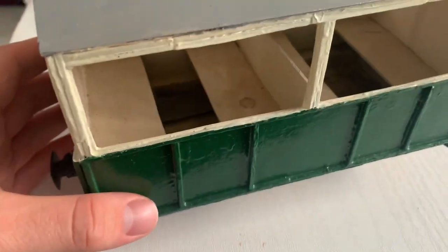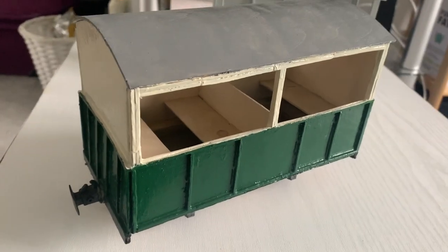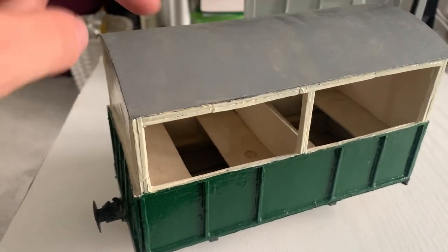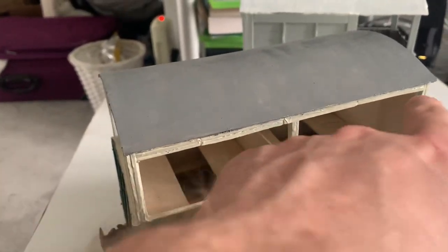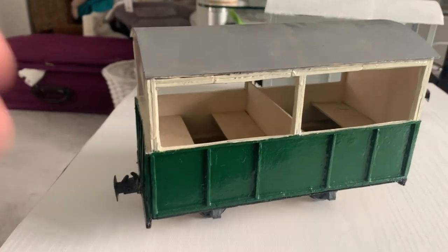You need to weight it down with some lead or stones to make sure it doesn't derail. That whole carriage probably cost me no more than about six or seven quid to make, and it took me a week or so. There's also a simple balsa wood roof — just curved with a few elastic bands to hold it in place and glued down with PVA or a slightly stronger glue.